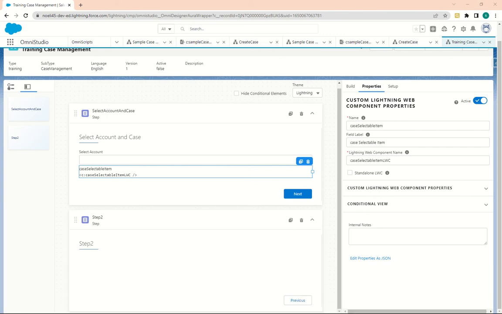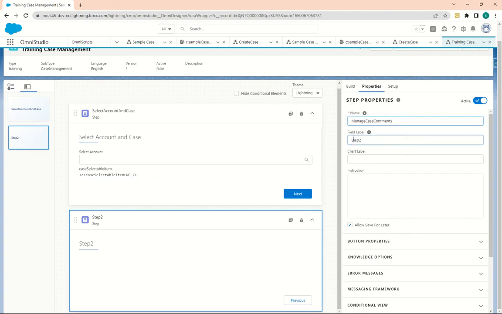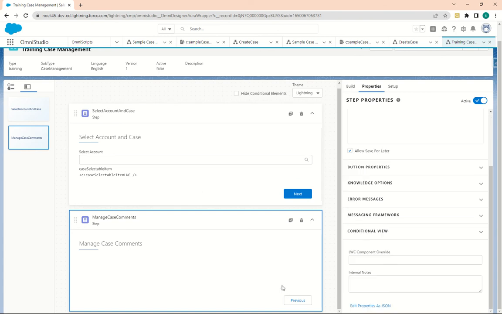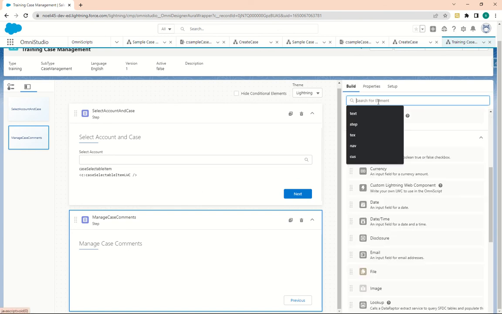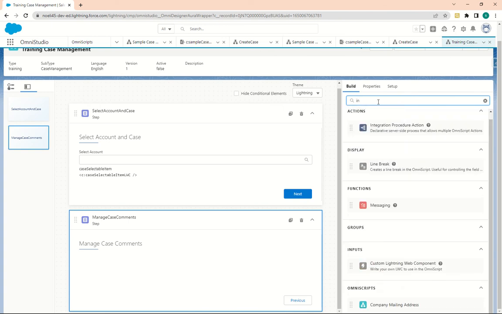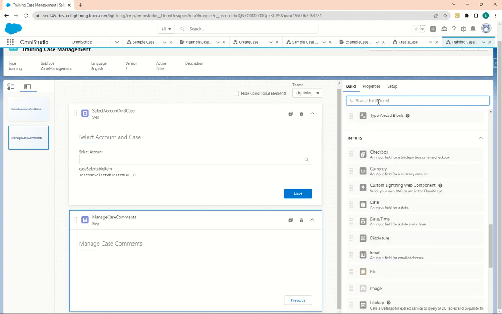Now in the second step, the management case step, we are here. So in the management case step, firstly we'll add an input, a text area.